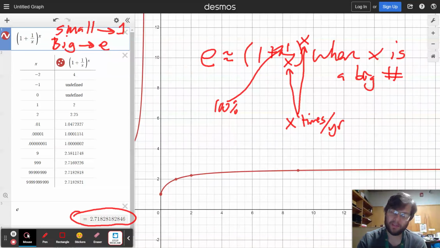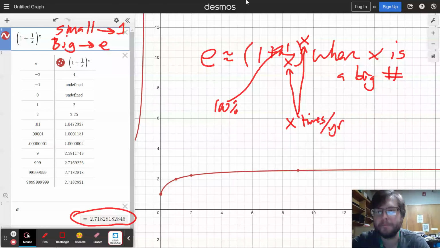So that's one way to think about e: it is the limit to how much money you'd have in your bank account earning 100% interest no matter how many times you compound it. Sometimes you'll hear that referred to as compounded continuously. So don't be afraid of e. It's just a number. It's an irrational number, and you're going to use it to build up different exponential models. So there you go. Comment, let me know what was confusing, and I will help out.